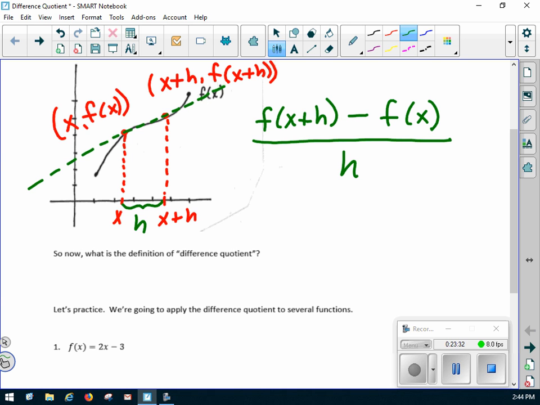Now, that line has a special name. That is called a secant line. It's called a secant line because it intersects that curve in 2 points. Now, you're saying it intersects more than 2. I know, but that's not an issue. What we did is we found 2 points on that curve, and we found the slope of that line. So what you just found is the slope of the secant line.